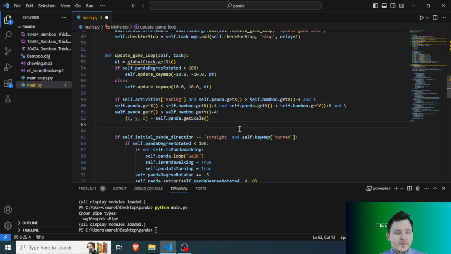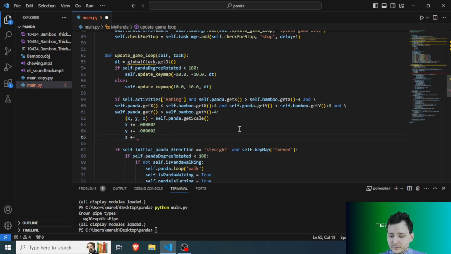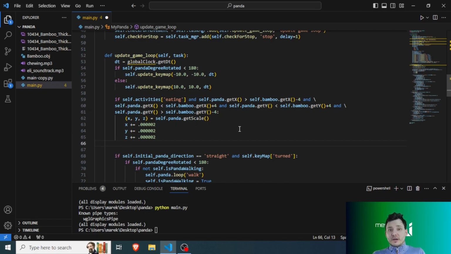We can go with x plus equals, and I have found that 0.2, and the same thing for the other dimensions, y plus equals 0.2, and for the z as well, 0.2. So once it's increased, we can set the value of a new scale to Panda.